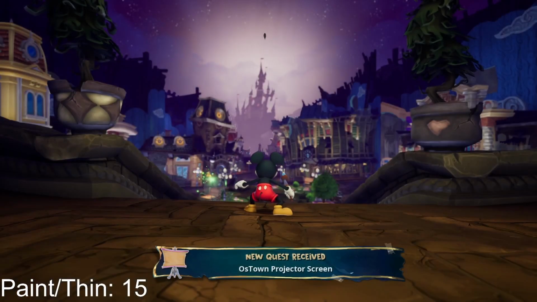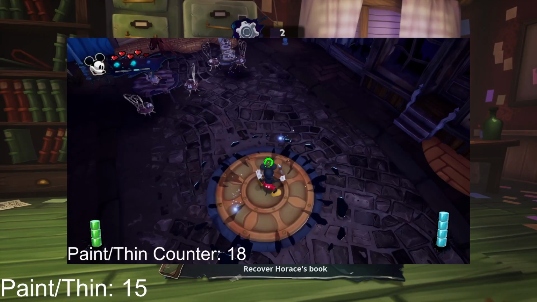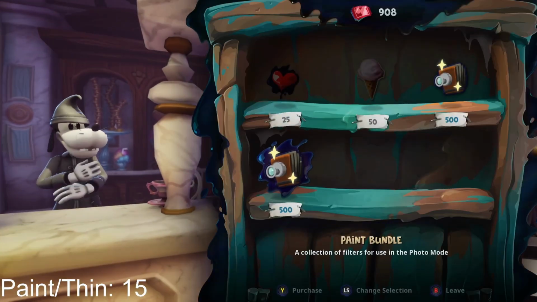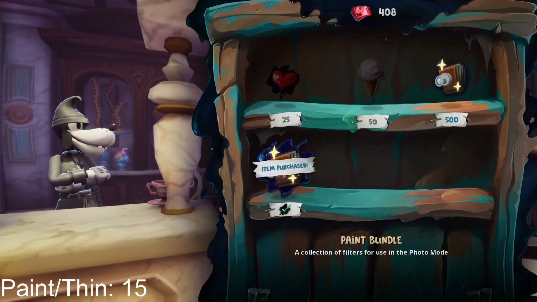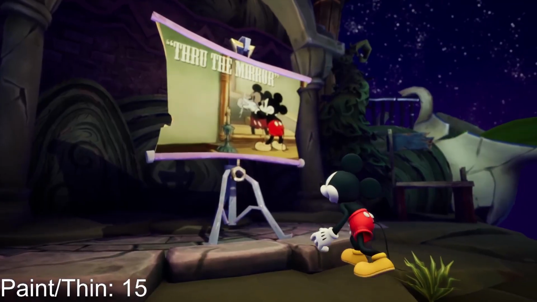At Mean Street is where things really start. I get the 2 gears, and in my last run, I used 1 thin to get my first power spark to activate the projectors. However, this time I used some money to buy a paint bundle to unlock this item from the usher, and then donate it to the museum to get my first power spark, and now we can continue to OsTown.